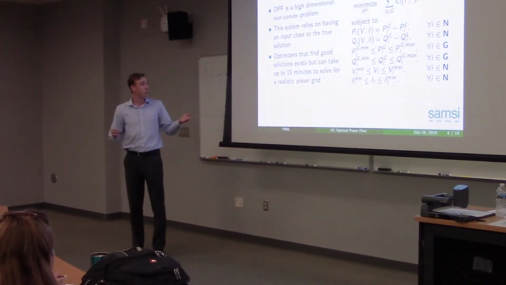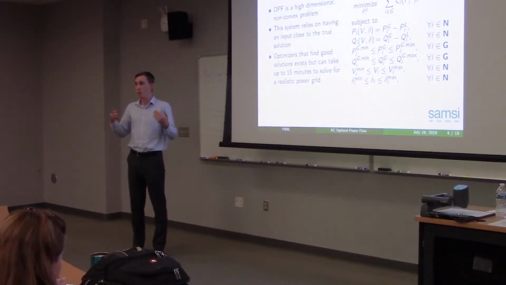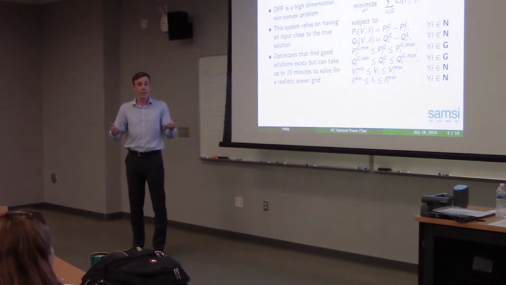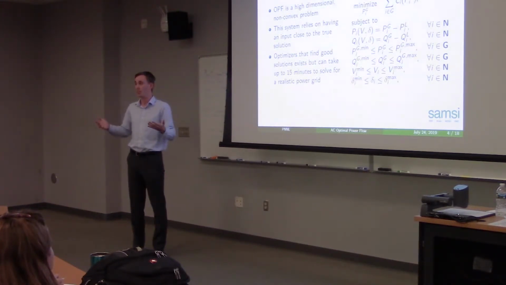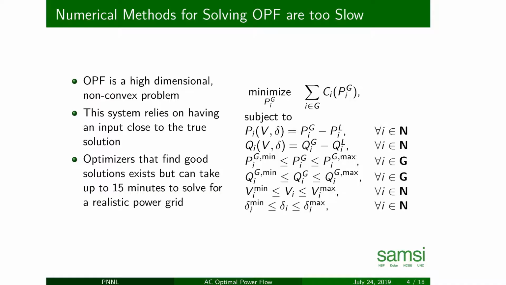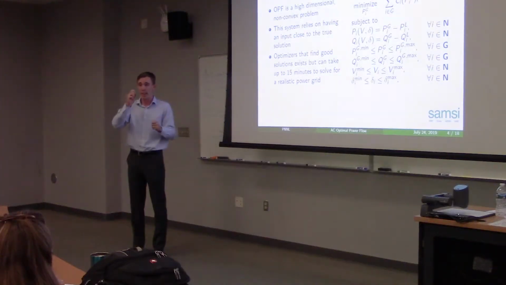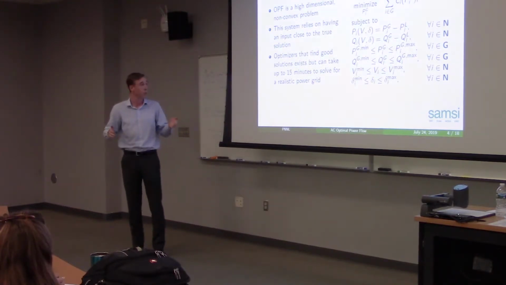So when solving OPF, the traditional way to do it is with numerical methods. The issue is you're often working in a very, very high dimensional space, often hundreds of thousands or millions of parameters if you're modeling a real power grid. And the problem is non-convex, which means you can get a numerical optimizer that gives you the correct best answer if you get a close guess, but often numerical methods will get you to a local minimum, but not to the global one that you really want to find.